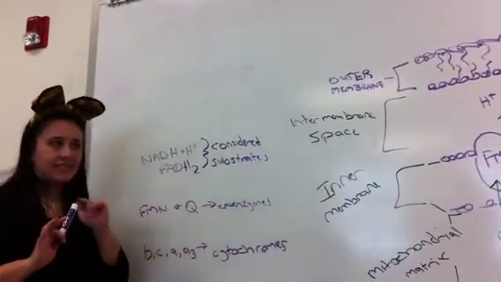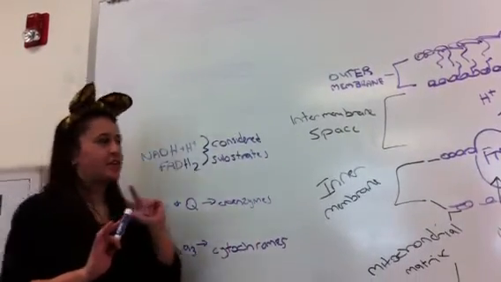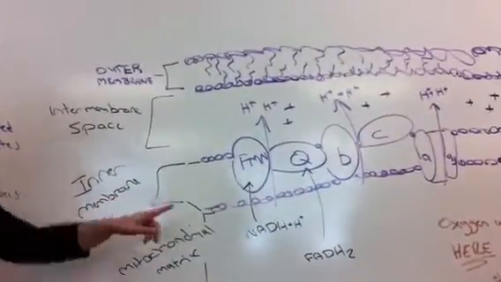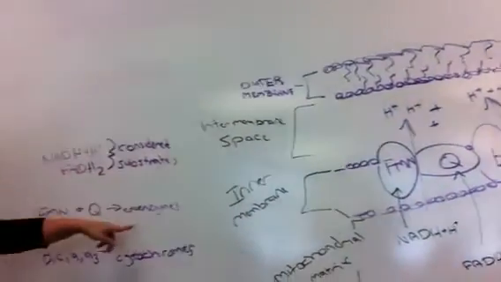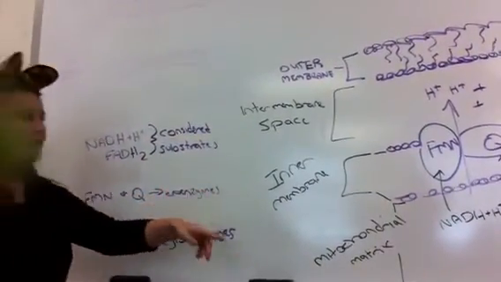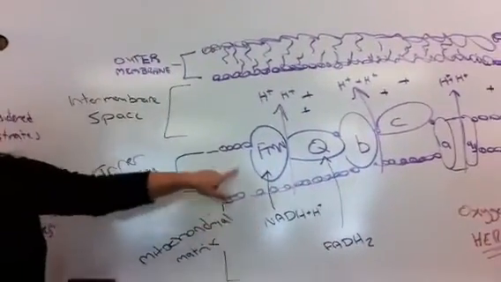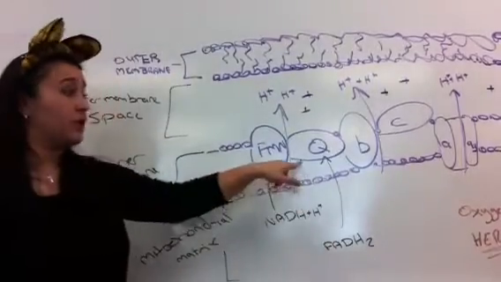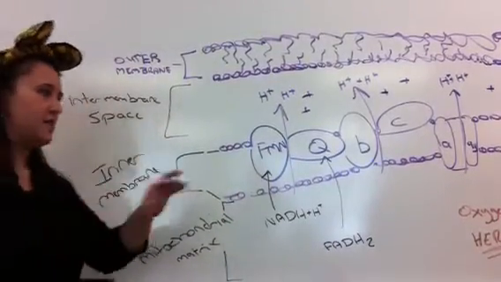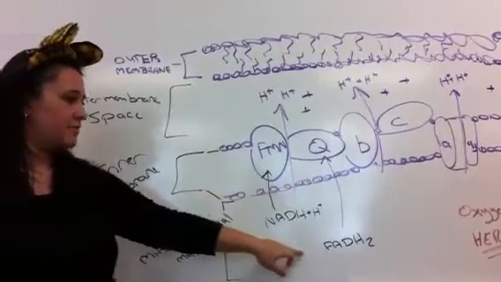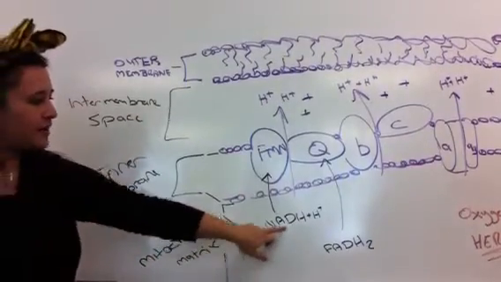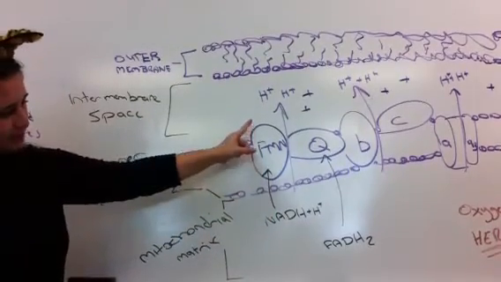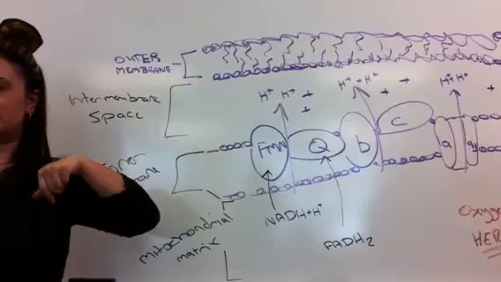So all the NADH plus H's are going to go right here to FMN. He probably doesn't want you to know the real names for it. You can probably say the first coenzyme and that'll be okay. But NADH plus H goes to the first coenzyme. FADH2 can only go to the second coenzyme because it's like a lock and key thing. That's the only place they fit. Okay. Both of them get stripped. The hydrogens are going to get pumped into the coenzyme and get stripped of the electrons.